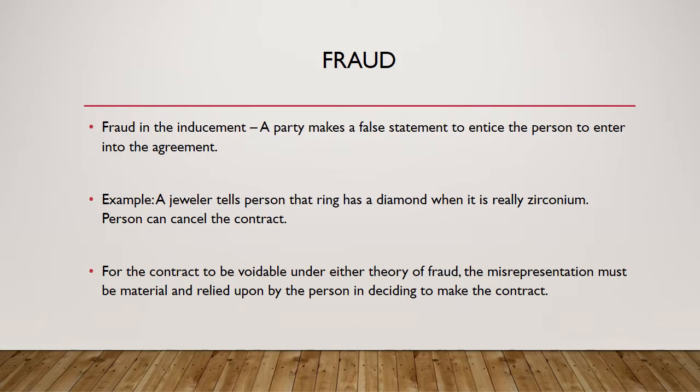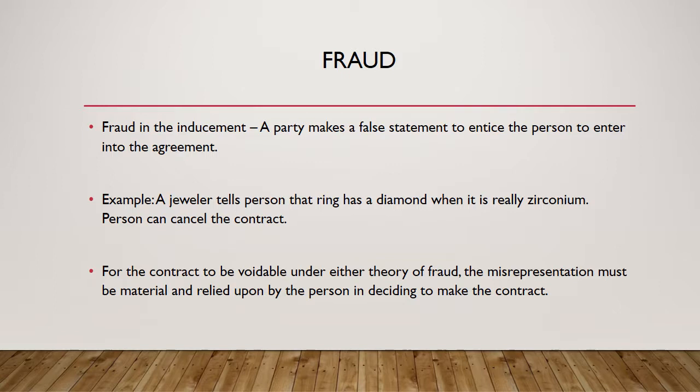Fraud in the inducement is similar, but it's where a party makes a false statement to entice the person to enter into the agreement. Again, the book gave a really good example where a jeweler tells a person that the ring is a diamond ring when in fact it's a zirconium. In that instance, the person has the option to cancel the contract. But for them to have that option to cancel the contract under either theory of fraud, the misrepresentation must be material and it must be relied upon by the person in deciding to make the contract.